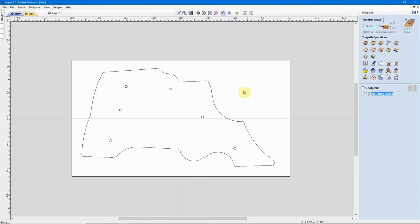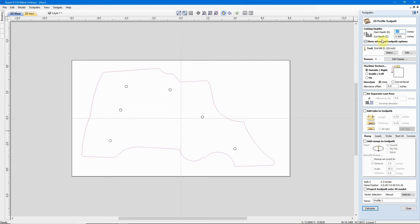Close, go back to my 2D view, select my outside profile, and I'll use a profile toolpath. Again, my start depth will be 0. I will type in Z plus 0.005, then tap equals. Again, I'm going to use an 1/8 inch end mill. However, for the holes, I'm going to use an 1/8 inch upcut to clear those chips out of there. For the outside profile, I'm going to use an 1/8 inch downcut, so there will be a tool change involved. I'm going to machine my vectors to the outside. I am going to do a separate last pass with an allowance of 0.1.